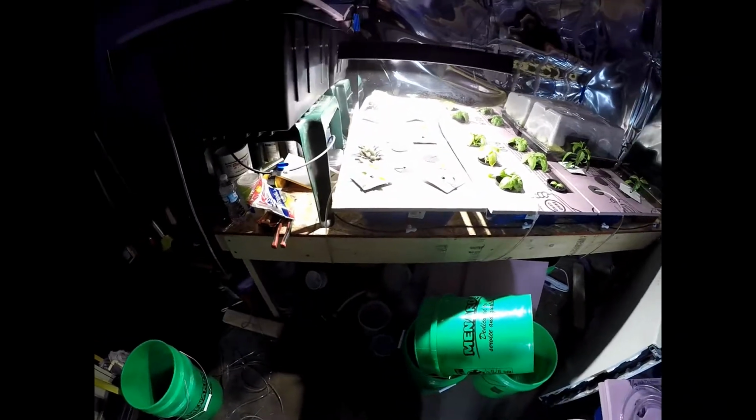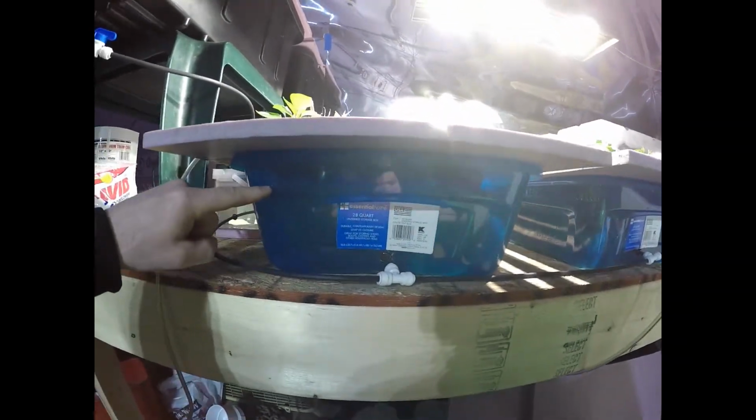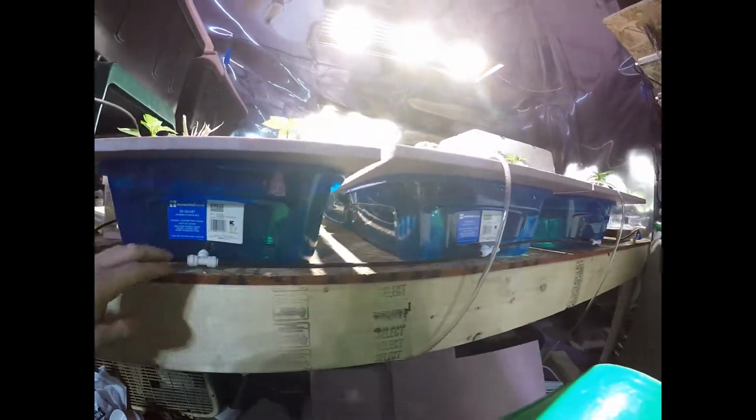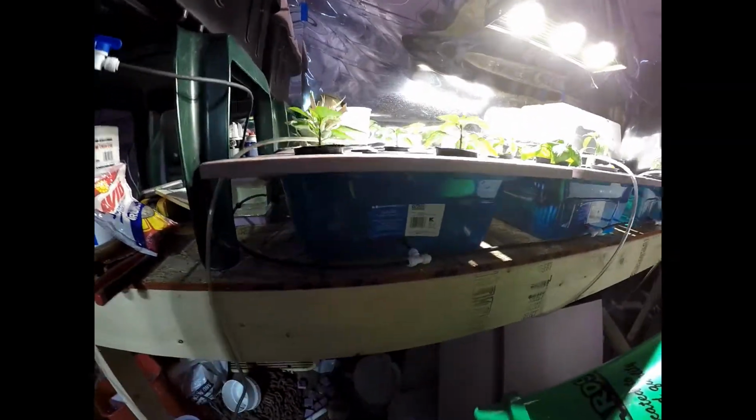So, overnight, I let the solution settle into the reservoirs from the main reservoir. The water level has gone down to about here. That's after filling it up twice, mixing the nutrients twice. And the water level is here. That is right at the bottom of my net cups. And they are all the same elevation by gravity feeding. I did not level those at all.